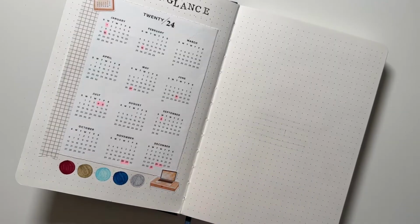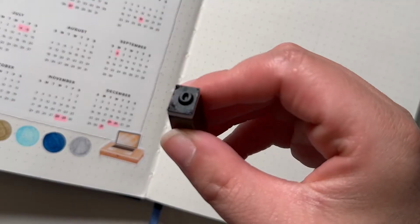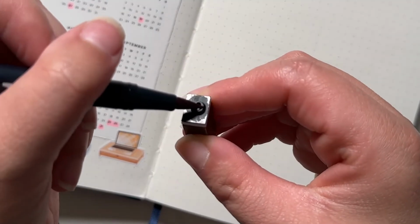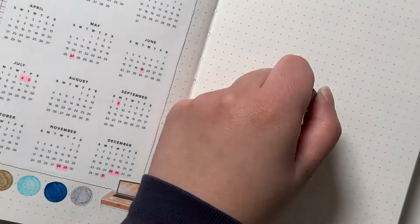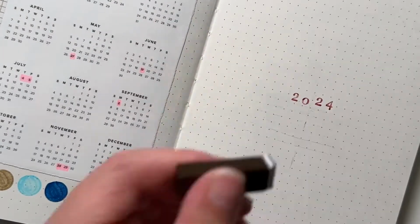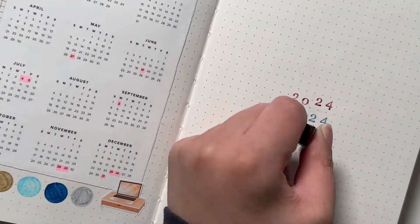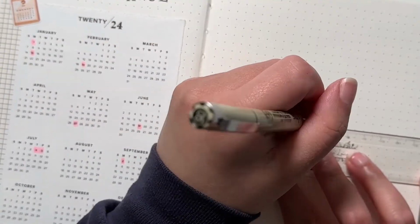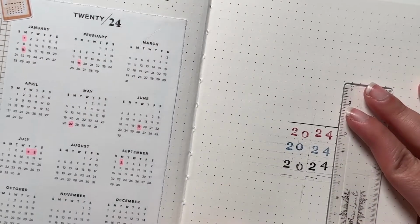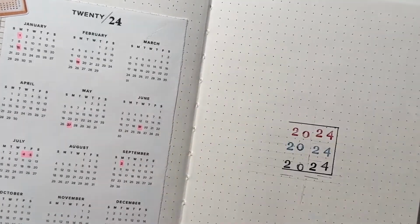But anyway, I decided to do something a little different here. This is my first time doing this: taking one of my Tombow markers and using that as colored ink, because I only have a black ink pad, and sometimes you just want other colors. I think I saw Aaron Smith doing this first, and it's really smart. You can just use a variety of colors, and these will also wash off easily. They're also water-based, so I'm not really ruining my stamps.